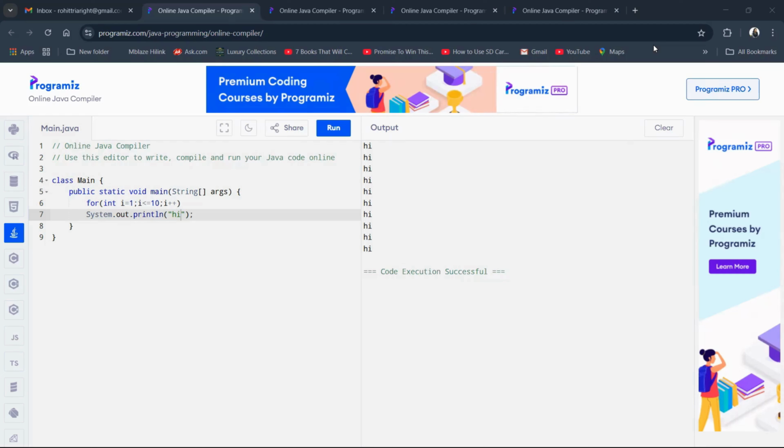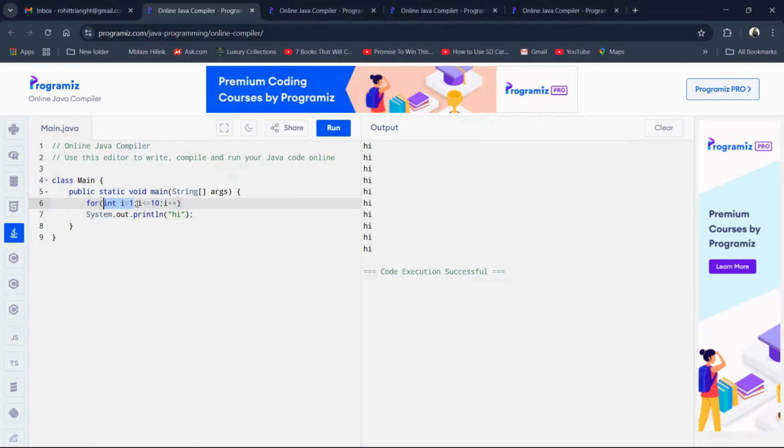Here is a class named Main, followed by the main method of Java, public static void main(String[] args). And now the for loop. First we go for the initialization: int i, the integer variable i, is assigned a value of 1.